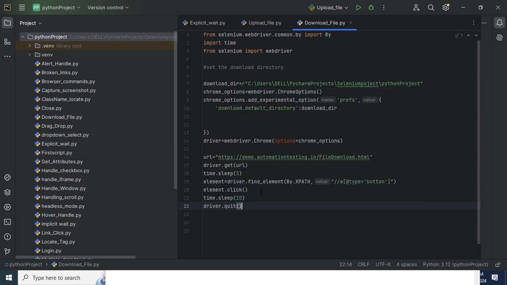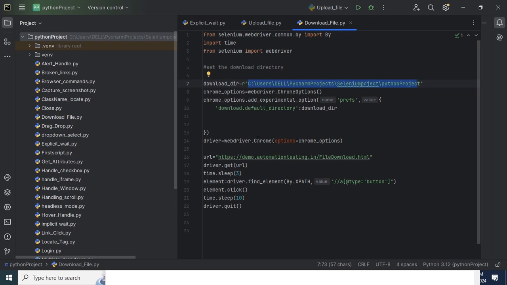Let's understand this code. First import the WebDriver and then set the download directory. Here we define the path in which we want to save the file, and then use the Chrome options to set the default download directory and then initialize the WebDriver with options.